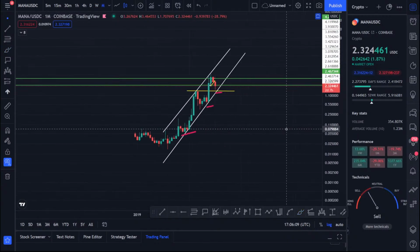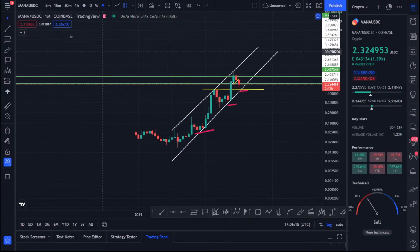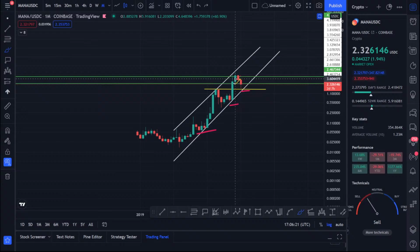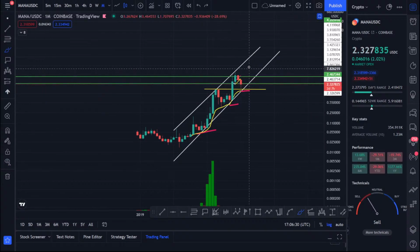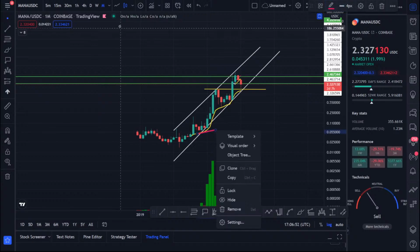And if you look at the monthly time frame, you can clearly see it's still in a very good uptrend, okay? It's doing exactly what it did right over here. Okay, you can see bullish candle, bullish candle, bullish candle, bullish candle, then two bearish candles, and then probably a little bit of accumulation done over here, and then break up to the upside. Now keep an eye on the support level again. If it breaks the support level, momentum can go towards the downside, okay? And have a little bit of support, and you can see that it's over the 20 moving average as well. This is another indicator that the trend is bullish in the monthly.